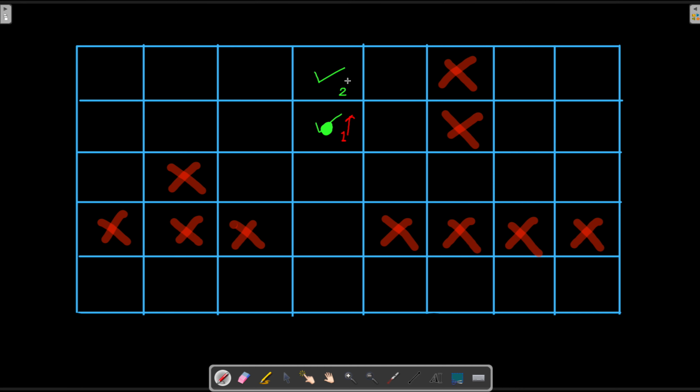So from here, I'm going to mark the direction that we entered this box with. So this is how we entered, and then from here we go here. So this is going to be the next box, and then this is 3. Now, again, there is an obstacle, so it cannot go in this direction. So we take a right. We come here, and this is going to be the 4th box.